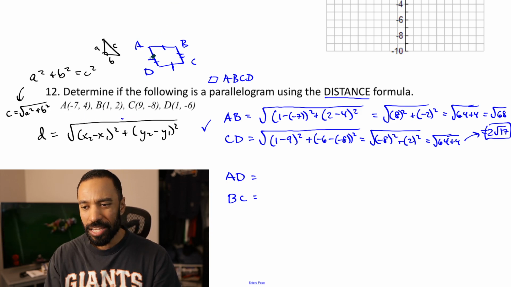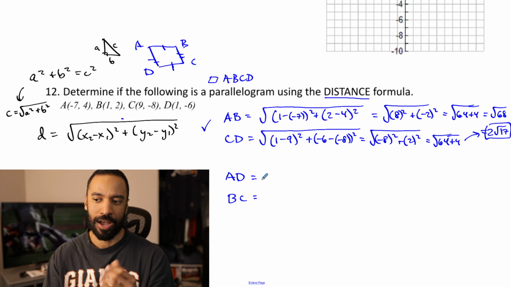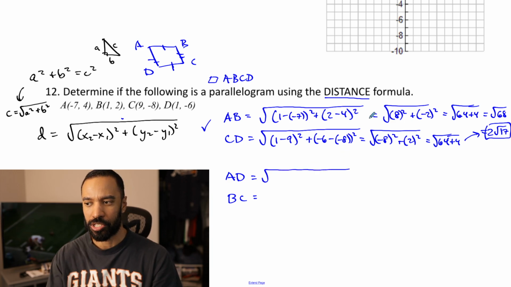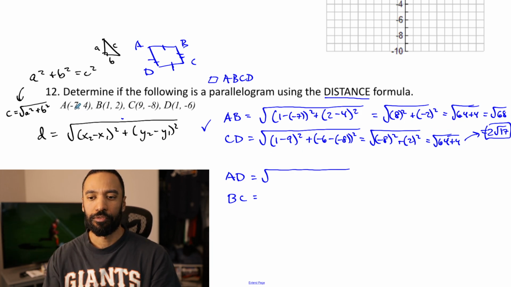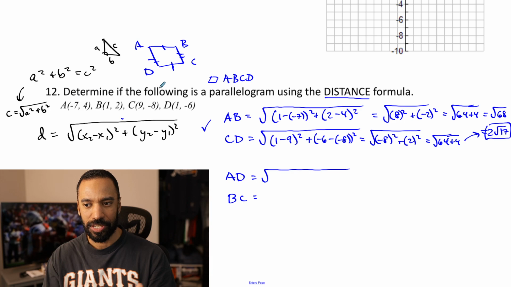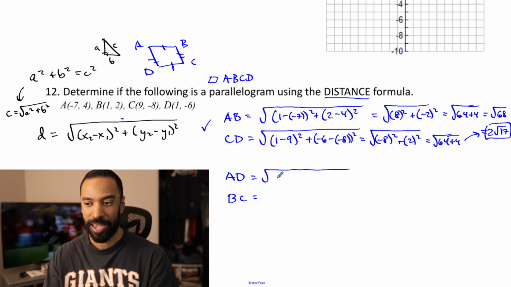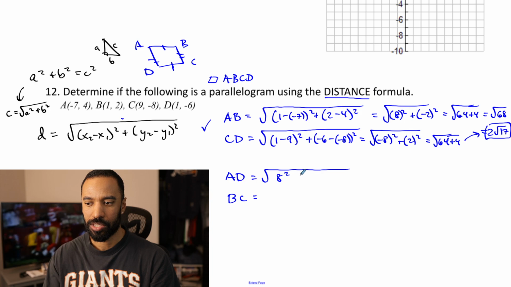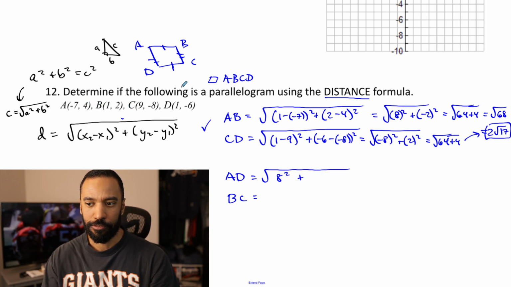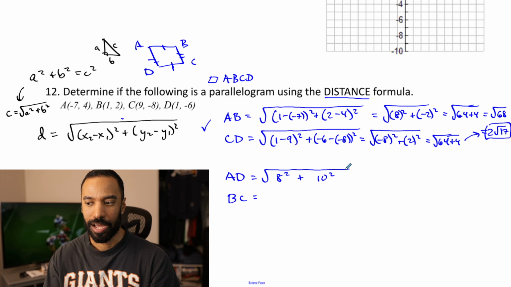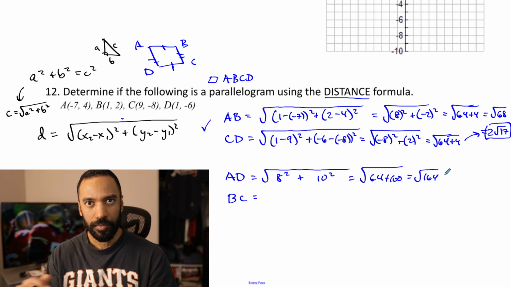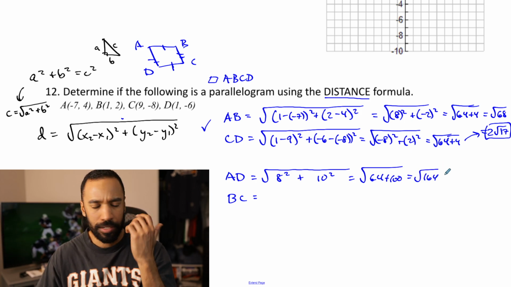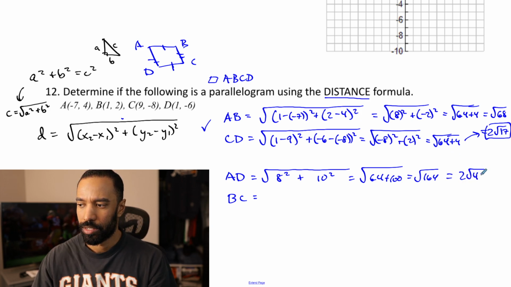So there's less work required. You can still subtract and figure it out. And when I write these distances, I'm just going to say them positive each time, because as you notice, squaring a negative number turns it positive anyway. So for AD, I need the distance between negative 7 and 1. Distance between my x's, that's 8. So I'm going to do 8 squared. And then I need the distance between 4 and negative 6, which is 10. Not 2, but 10. So that's 10 squared. So 64 plus 100, which is root 164. 4 and 41. So it's 2 root 41.